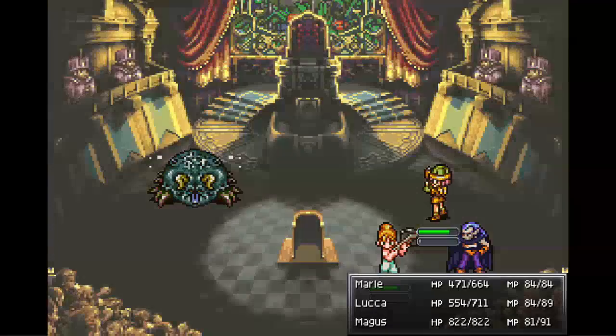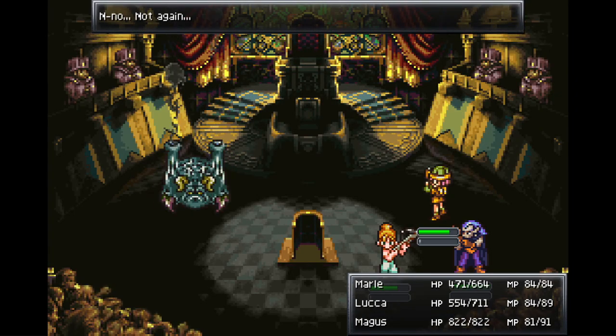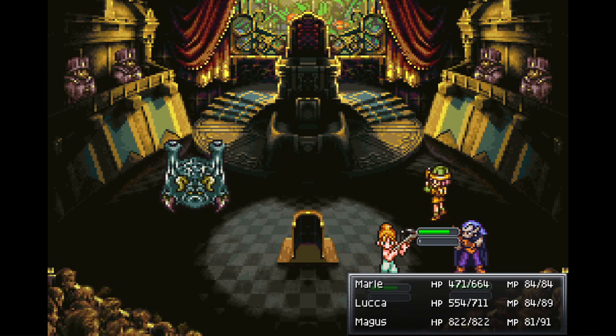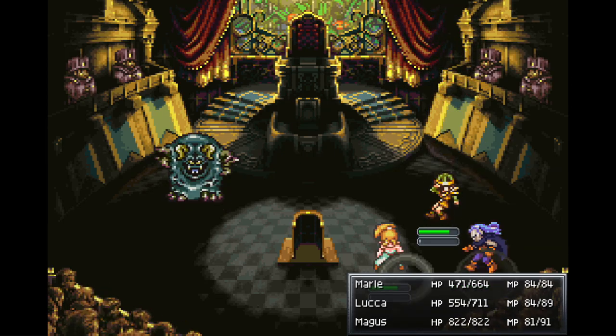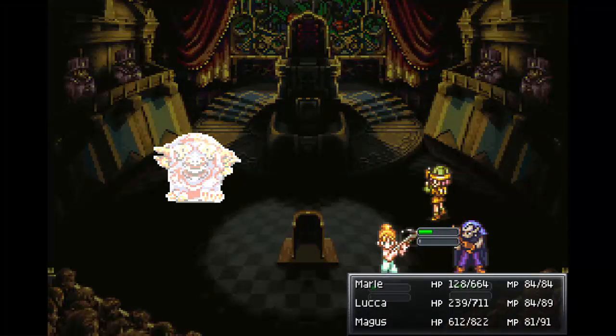The real play here is to have Marl leveled up, so she and Luca have like good double techs to use. Or to bring somebody other than Magus who can double tech with Luca really well and put out a lot more damage than what I was doing there.